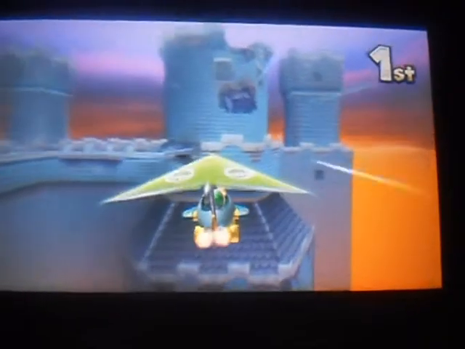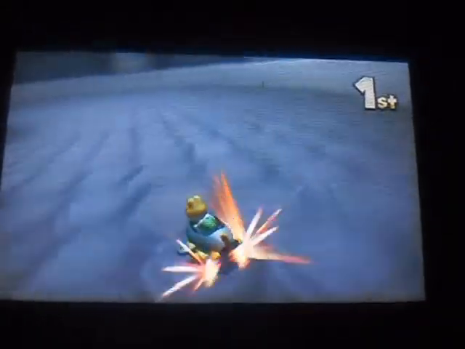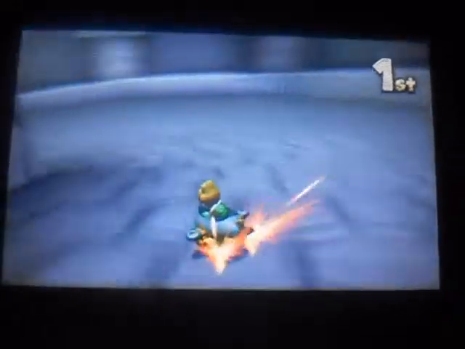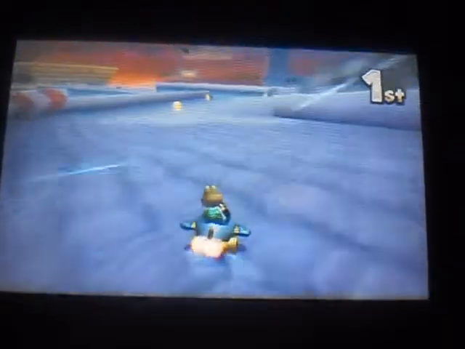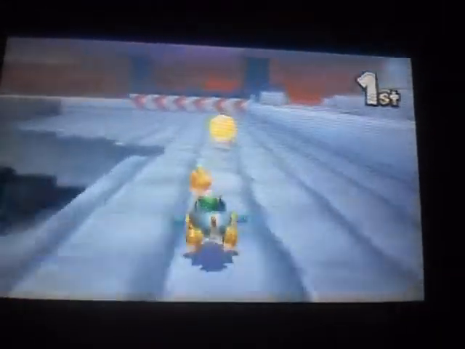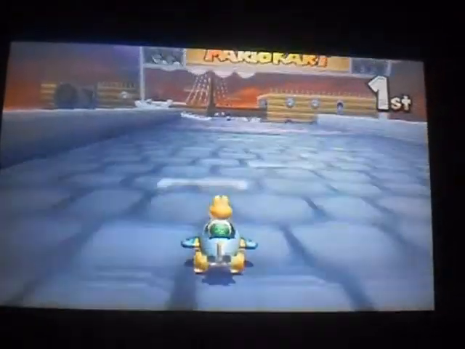Alright, let's go over here. Drifting skills. Oh snap, I missed the item box. Oh, who cares, at least I'm nice drifting. Oh, come on! Are you kidding me, really? A blue shell in the first lap? Okay. Never mind.